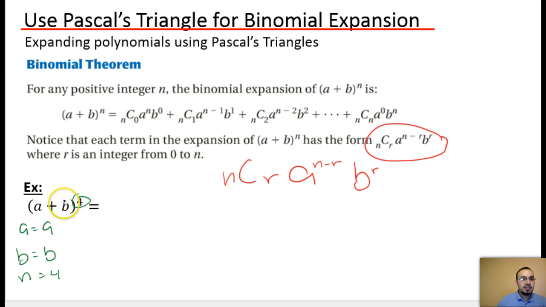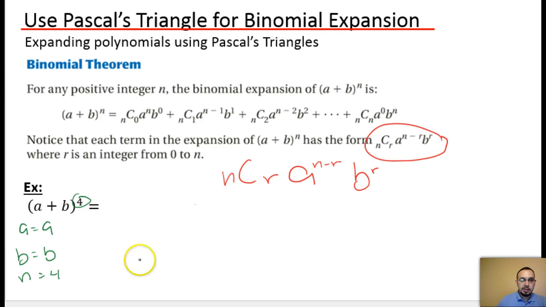Now the binomial theorem is used to expand polynomials. So before we used to multiply a plus b times the quantity of a plus b times the quantity of a plus b times the quantity of a plus b. So instead of doing that FOIL method nightmare, we can actually use the expansion or binomial theorem to kind of multiply it all out.